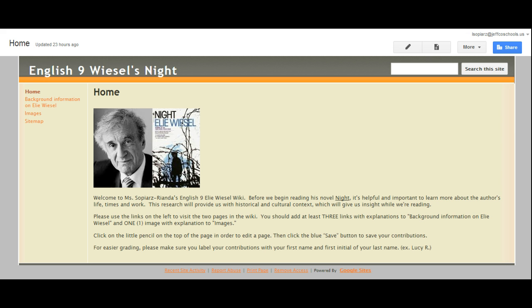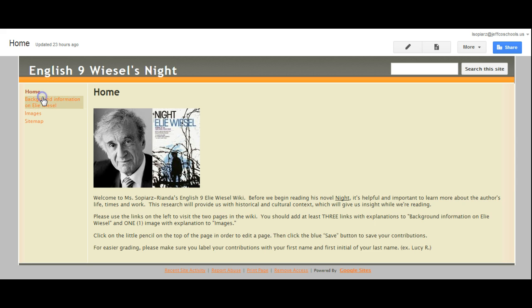Okay? And so the wiki is super easy to navigate and add to. So this is our home, and this just basically gives you general information on what you need to do that we've already kind of talked about. Here on the left are the pages. So you're going to add your background information, websites, and explanations here, and then your images and explanation right here.